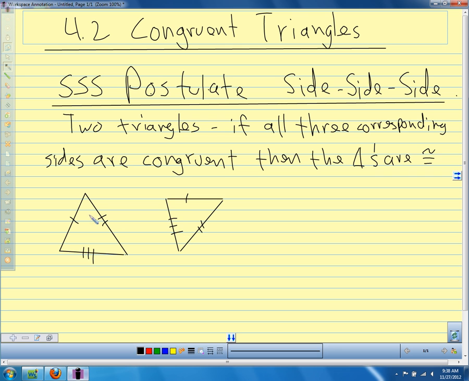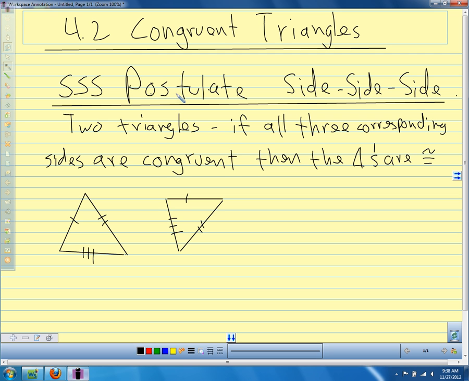So if our triangles have three corresponding sides congruent, that guarantees that the angles have to be congruent. So the triangles are congruent. There's no other way we can put these three sides together that would have different angles. So this is one of our shortcuts for triangles. And when we work on problems with this, basically all we have to say for a reason that our triangles are congruent is, if we have something like this, we would say SSS. You know that means side, side, side. Questions on that one?